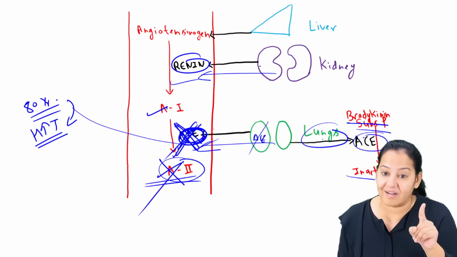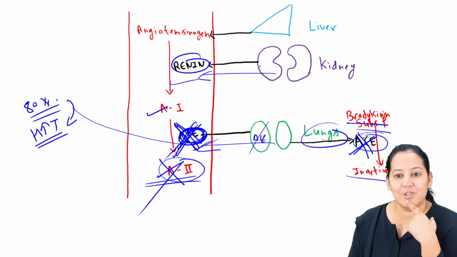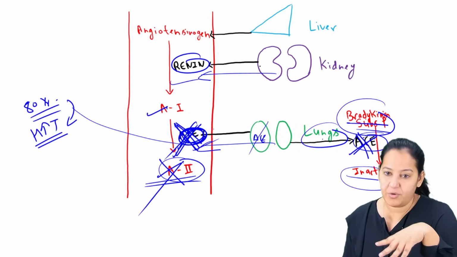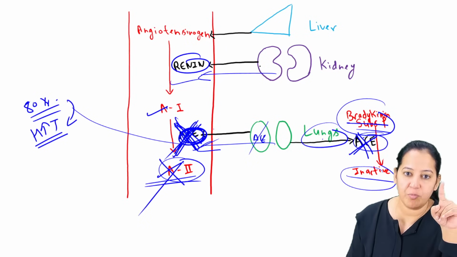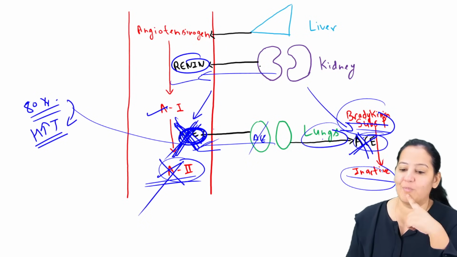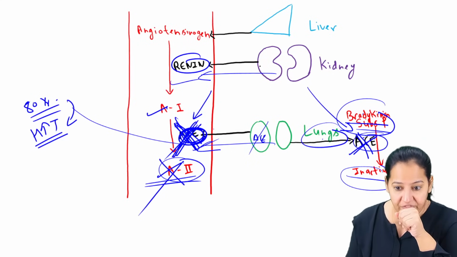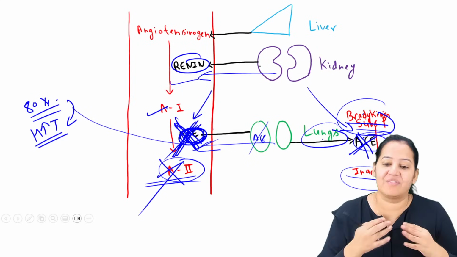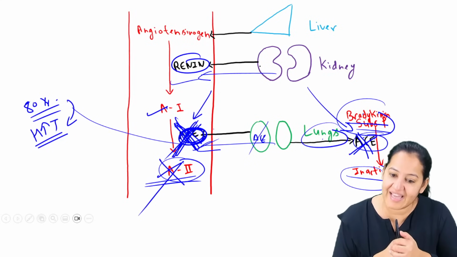You got it. But this will also block the other function. It is a side effect of ACE inhibitor. So bradykinin is not converted into inactive product. If you are blocking the ACE, the complete ACE will be blocked. We want to block this function, but we do not want to block that function. But unfortunately, it is also blocking. So bradykinin and substance P will accumulate and that will cause the cough. That will cause the itching. That will cause the edema. So these are the side effects of the ACE inhibitor, which are inevitable. You cannot avoid them if you are giving ACE inhibitor.